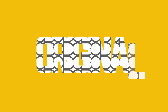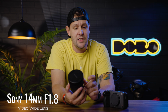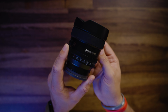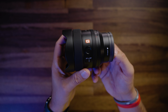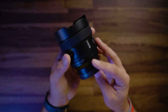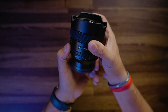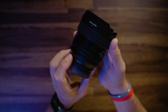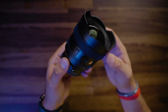All right, let's talk about the lenses that I pair when I am filming video, because it's very different than when I do photos. All right, so for video, my main lens that I've been using and gravitating towards predominantly is the G Master 14mm f1.8. Now, even though this is a 1.8 lens, I am never really filming at f1.8. Most of the time when I'm filming, I'm either at f4 or f5.6. Again, keep in mind with this camera, I can really bump up that ISO, run higher ISOs so I can really stop down a little bit further, creating even a sharper image.